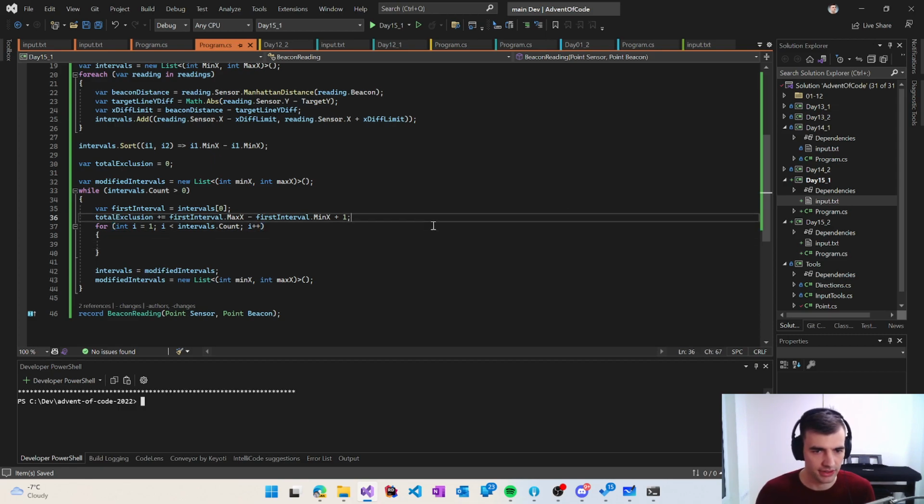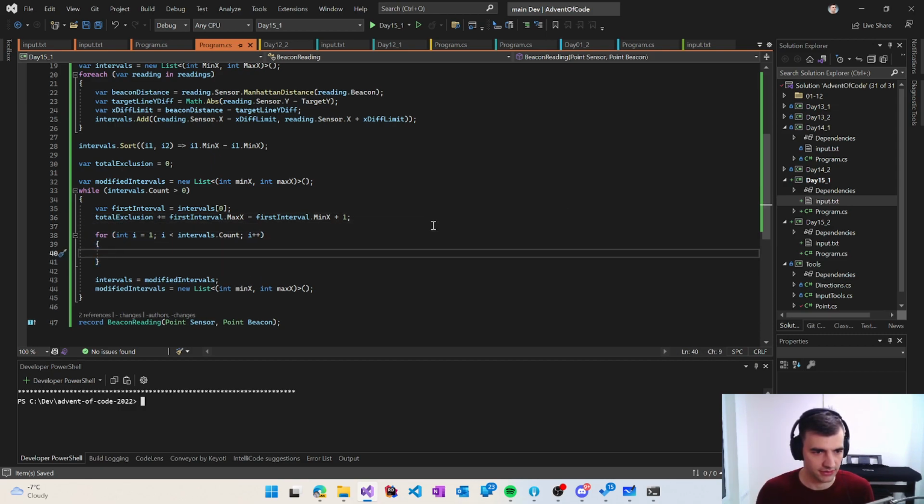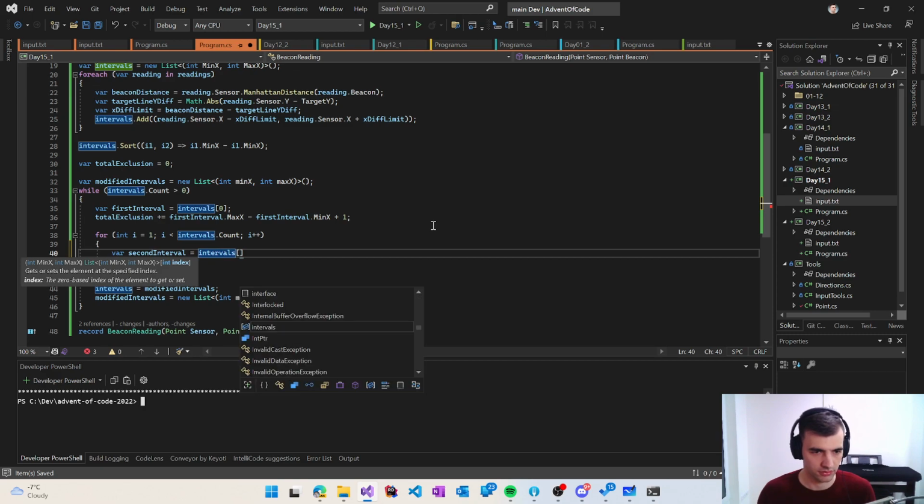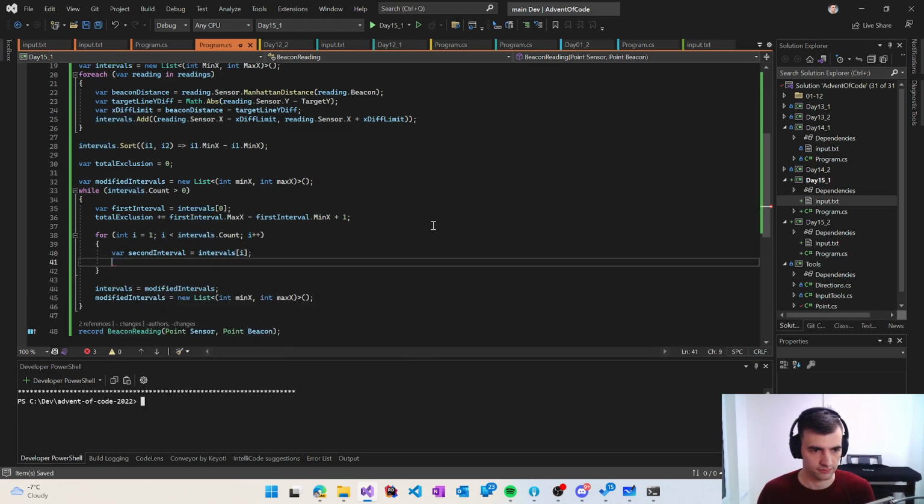And now we'll remove the duplicates. So if there is an overlap, what are the options? So either there is no overlap, so if, oh, interesting.